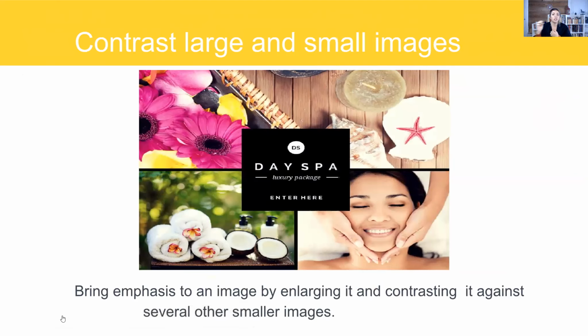And here, just contrasting large and small images. You see here that you have this busy image at the top with lots of stuff. You have the shells, you have the flowers, and then we have something that's a little more focused. We still see the rolls of towels and the coconuts, but then we have a close-up of this lady's face. And this mix-up is really nice. So don't think that the images have to all be similar, like, oh, this one is grains of sand, so I also need pebbles, and then I'll also need tiny stars. No, you can do, if we go back with that idea, the grains of sand, and then we could have a giant rock, right? That contrast is actually very nice.